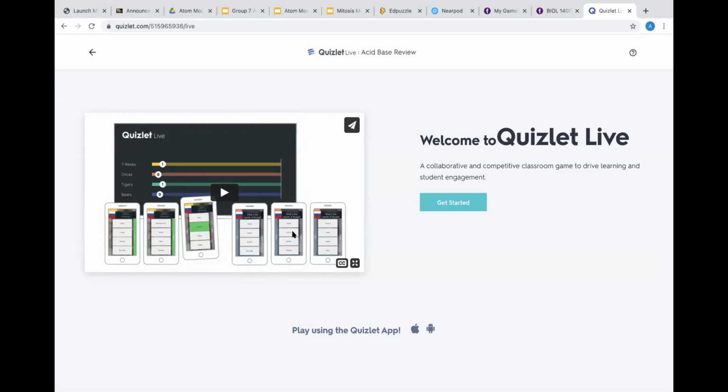You can kind of see down here what it looks like for them in their breakout group. They play it in teams. It works best if everybody turns on their microphone because it's hard to type to each other fast enough for this to be effective. So I'm really encouraging them to talk to each other. When you launch a Quizlet Live, everybody in that group has the same question on their screen, but only one person has the right answer on their screen. So they have to talk about it with each other. Two properties of acids and bases, who has, you know, slippery? And so they have to talk to each other.